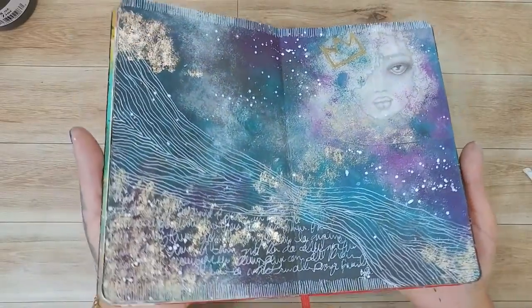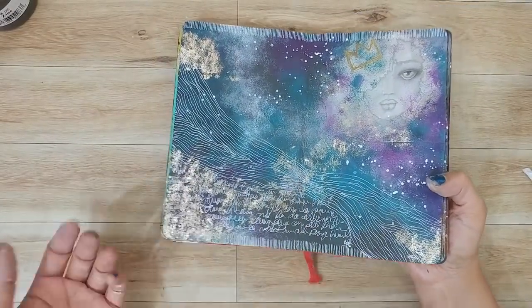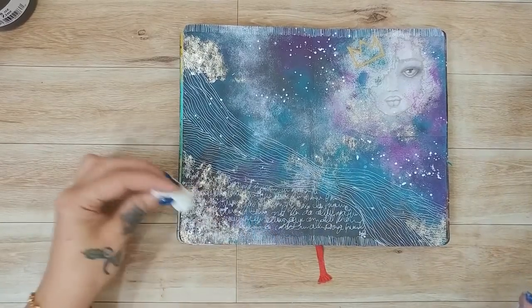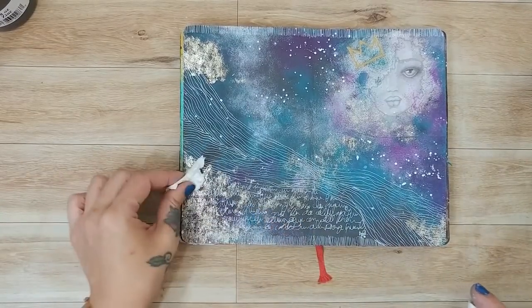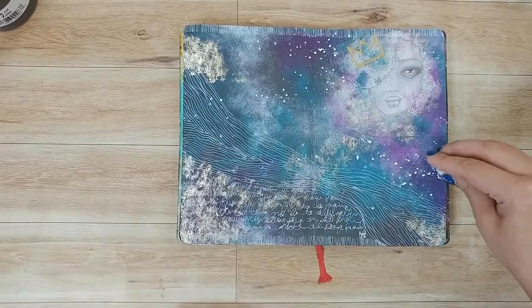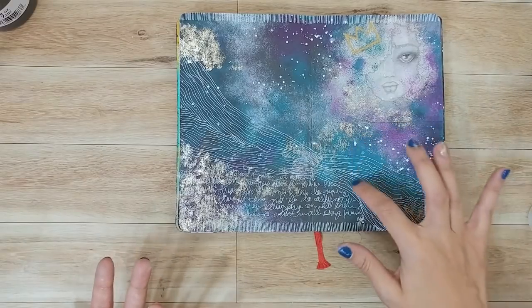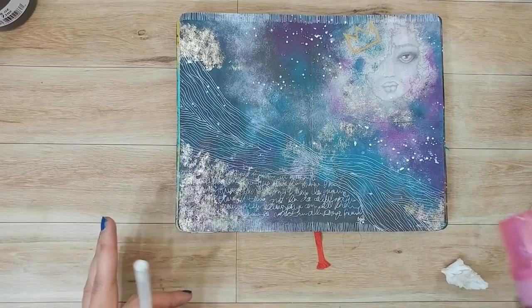It's got gold that I love, of course. This actually says something, but I scribbled it so that no one can read it. Oh, Samantha! Excuse my language. Look what I did. All right. Good thing I smudged them here in the messy corner. Oh, look, I smudged some over there too. Good job, Sam. Okay, see how I'm a perfectionist? It's splatter, but when I do splatter, I want it to look a certain way, okay?